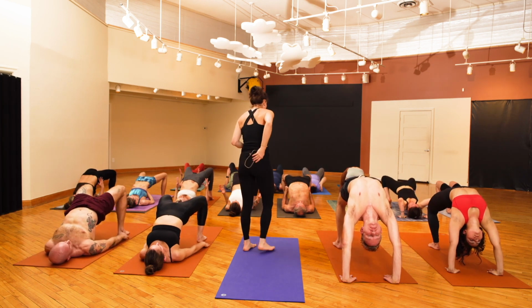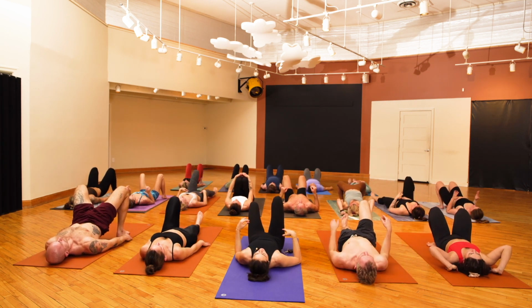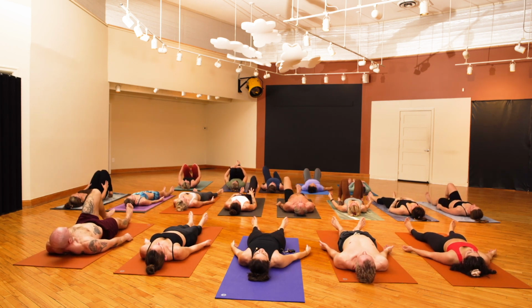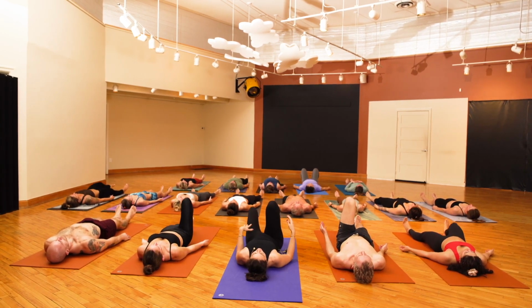And then walk it out. If you're in a wheel, chin to chest, come down one vertebra at a time. Bring the knees in, and dead pose. Just give yourself a little back release here by having a dead pose, not bringing the knees into the chest yet. And then bring your knees into the chest here.